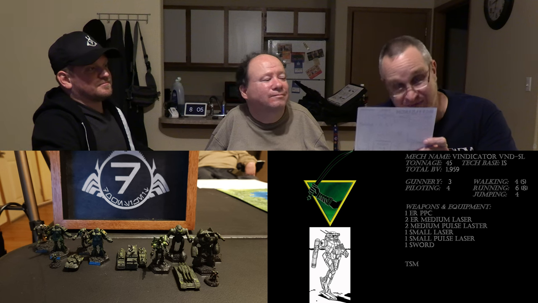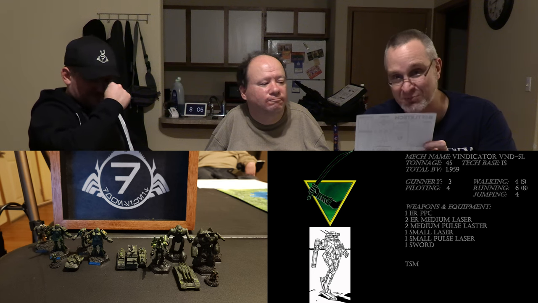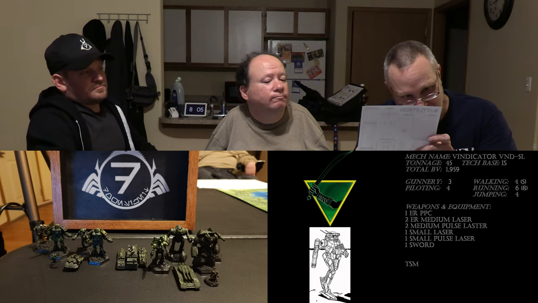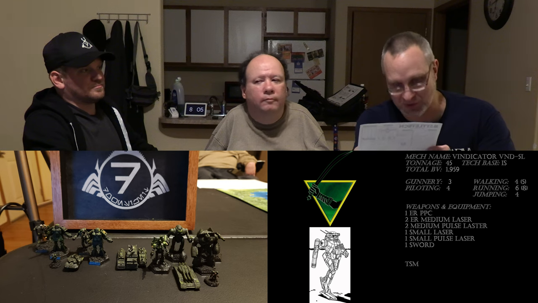Gunnery is 5, piloting is 4. His movement profile is 4 walking, 6 running, 4 jumping. If he gets hot, his walking goes up to 5 and his running goes up to 8. He has what's called triple strength myomer. His weapons are 2 ER medium lasers, 2 medium pulse lasers, 1 small pulse laser, 1 small laser, an ER PPC, and the aforementioned sword.